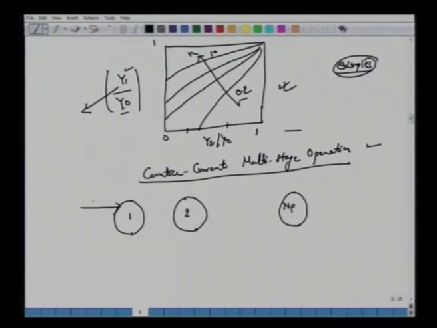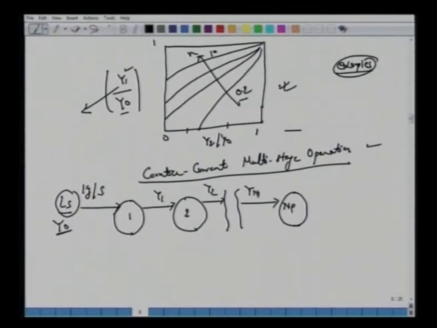So you have solid, or you have, say, solvent LS. Essentially you have feed, but again you want to work on a solid-free basis, so it's kg per second. Mole fraction is y0, solid-free basis, kg of color or kg of adsorbate per kg of solvent. Then you have y1, y2, and the last is np, so this would be ynp minus 1, and the treated feed will have the composition mole fraction ynp. So this is your final solution or final solvent.